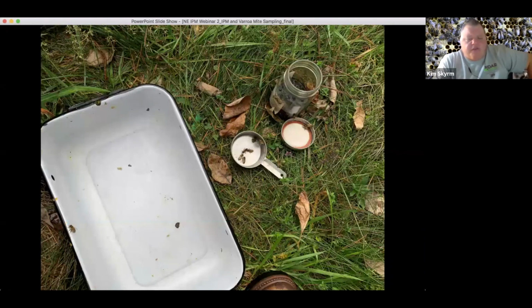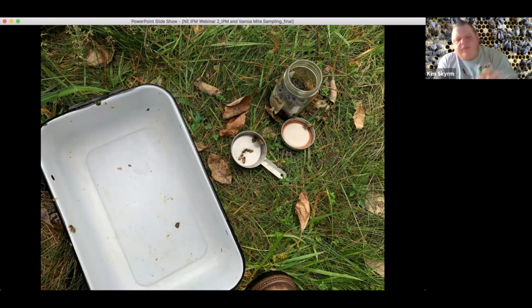If we go to the next slide, we've got a little bit of tips in here that we'll go over in just a few minutes, but the goal, right, is to start out with the materials as you went in. So you should have a fairly clean wash bin. Sometimes there's feces and things in here, but for the most part, it should be as clean as it was when you started or close to. You've got your measuring cup that may have a few stragglers hanging around, so you can put those back in the hive or at the entrance. And then you've got a jar filled with alcohol, about a half cup or so. And then you've got obviously a half cup or quarter cup or whatever size cup you want to use of bees inside.